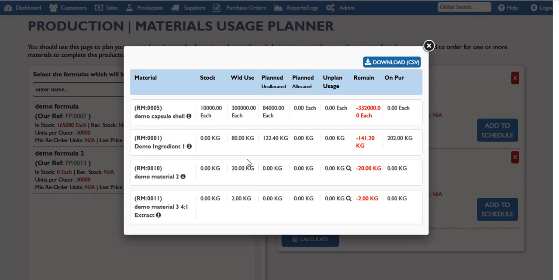If we click calculate, we can see here what it does is it groups together all of the materials which were used across both FPs and groups together all of the stock usage. So we can see here, for example, that the capsule shell is used in both of the FPs. So what it's done, instead of creating 2 separate lines, it's amalgamated that together and said in total you would use 300,000. So we can see our likely stock shortage and make some purchases as required.